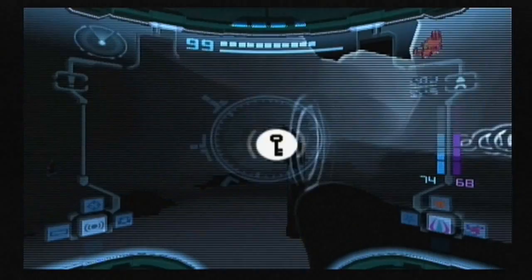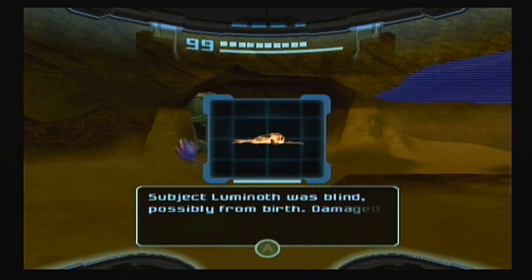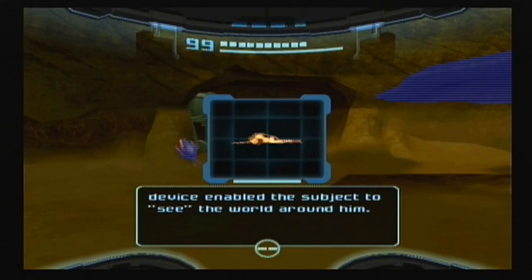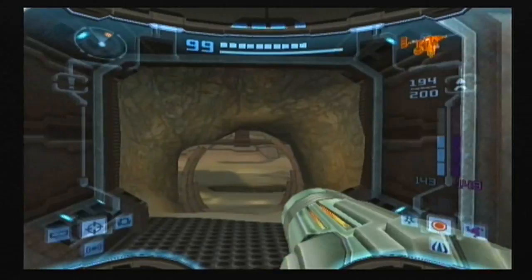Just as an interesting side note, back in the Agon Wastes, there's a dead Luminoth body that the scan visor reveals to have been blind, and used a cybernetic enhancement to see the world around him with echolocation. This is obviously alluding to the Echo Visor, and it's a fantastic piece of world-building. Not only is the Echo Visor a unique gameplay mechanic, it also has a reason to exist within the game's universe. It's a really nice little detail.